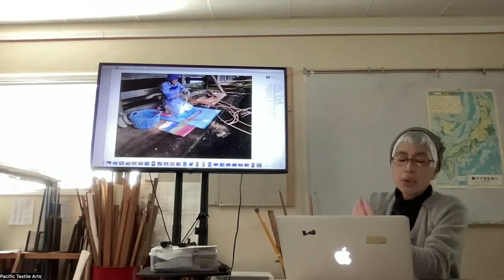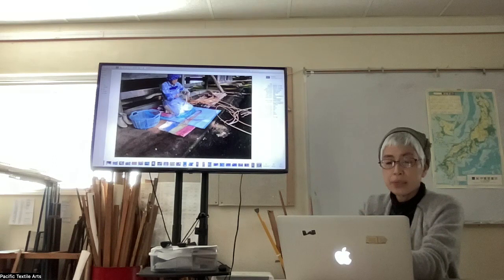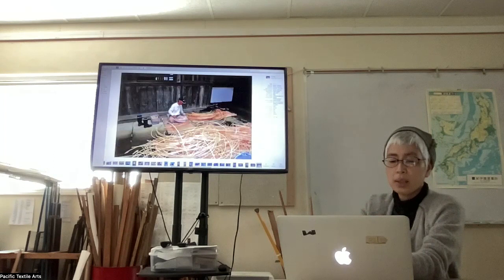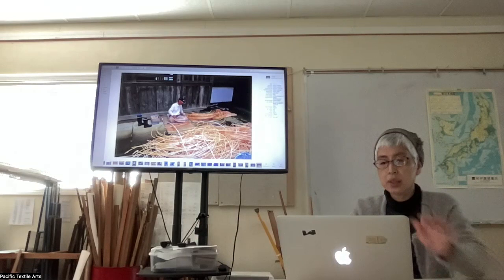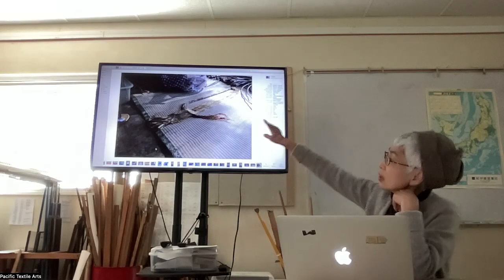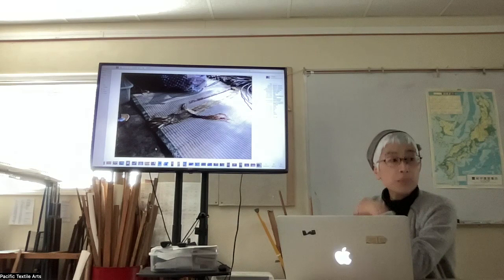And then the whole stalk, one by one, they remove. And then make it flat like this, just with the hand. So it's going through. And then lay it in figure-eight shapes so that it separates like this. Oh, why? Oh, yeah. See? Because afterwards you scrape the waste off. So this is the bundle.